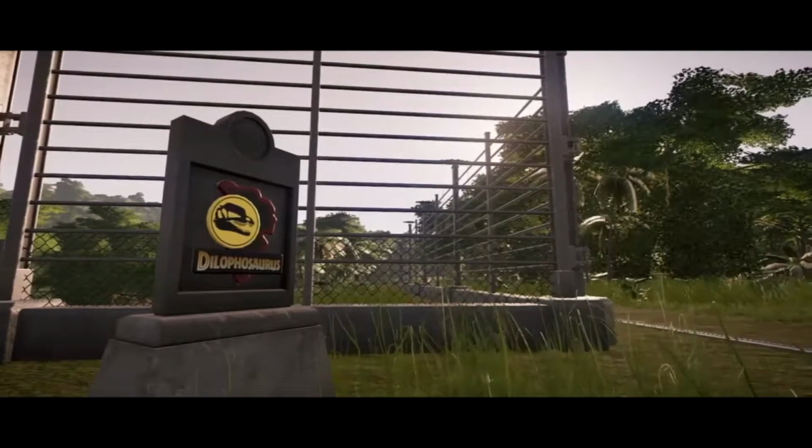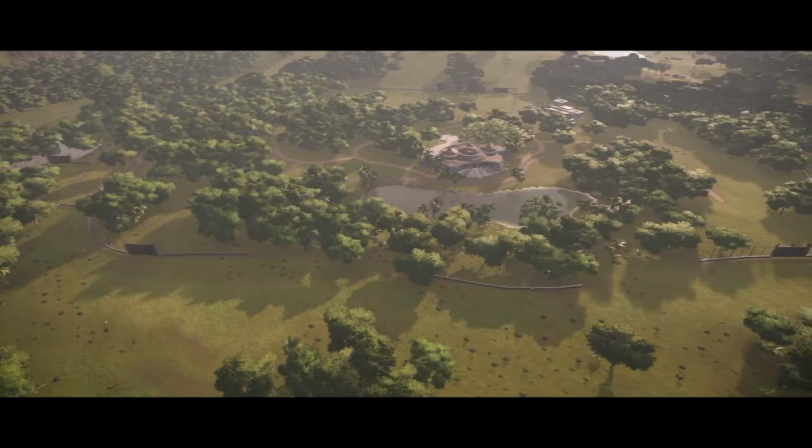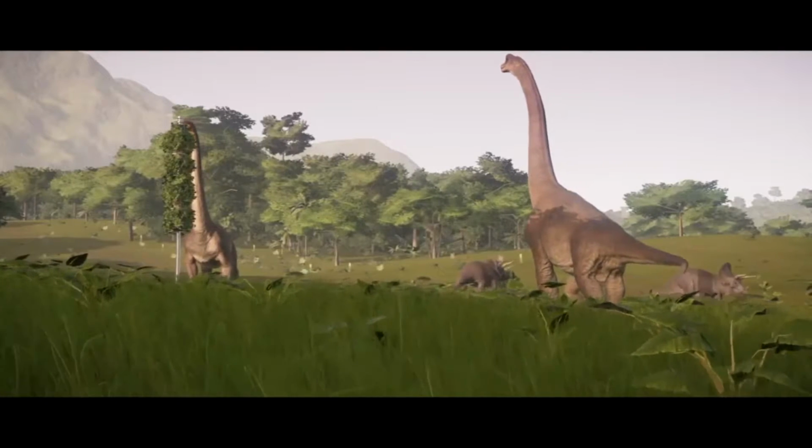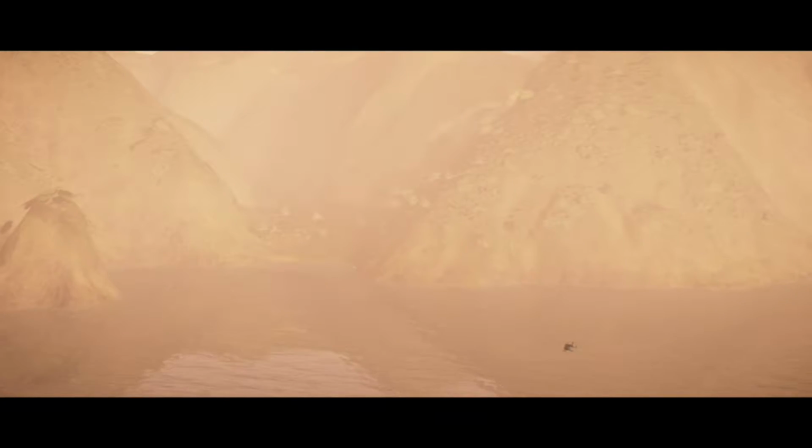I won't say too much about it because I want to avoid spoiling anything for you guys, not that there's much to spoil in the first place, especially at the time that this gets uploaded, but if I'm going to be honest, when it comes to the story, it's never been Jurassic World Evolution's strong suit. They've just never really done a good job in keeping us invested in what the characters are saying.